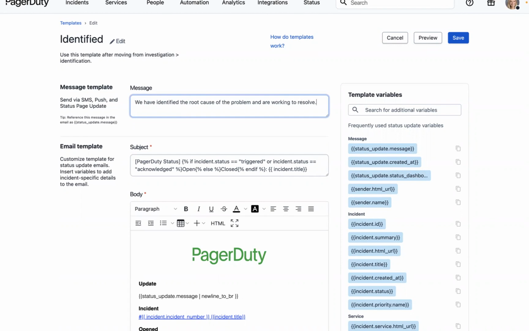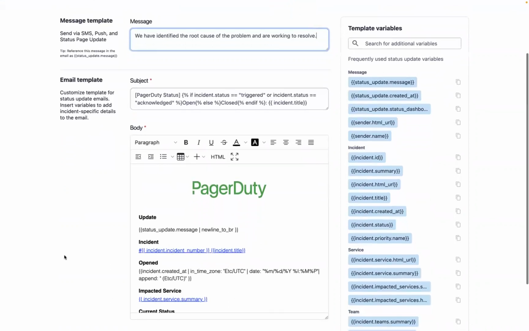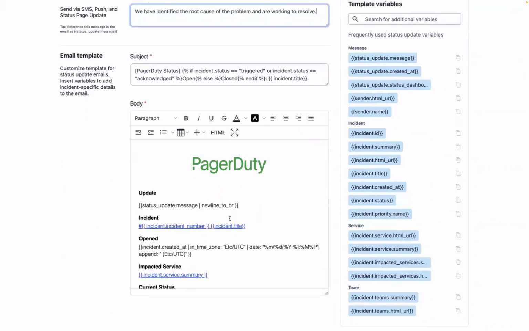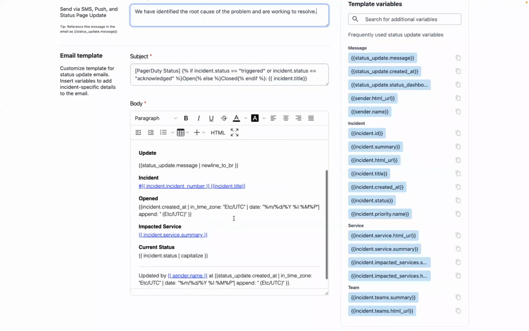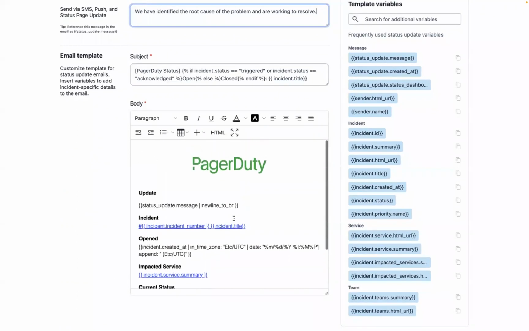Now, again, this is going to be available for my responders to click and send, but they can always go in and add some additional details as well. We've tried to make it easy for you here at PagerDuty to include some of that most relevant information using the variables that I've spoken about. You can also go in and update your branding here as well if you want to make this so that it's more relevant to your organization.